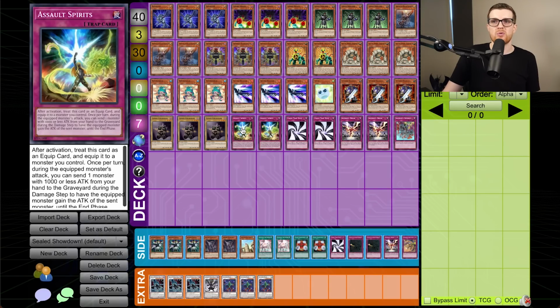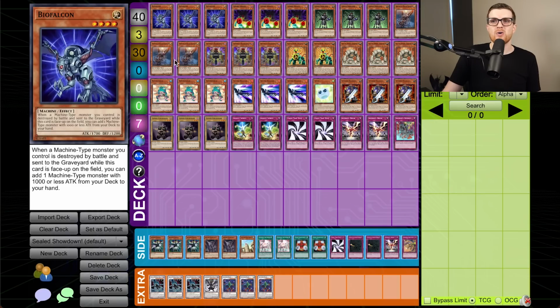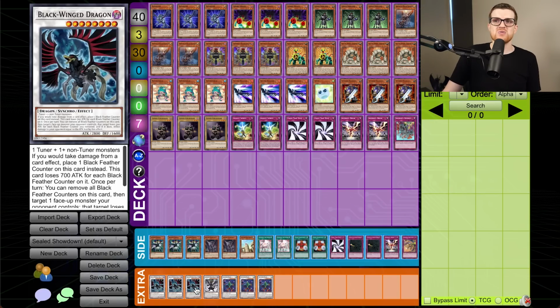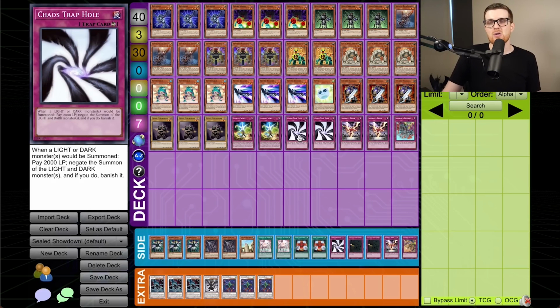And then for the traps, we have 2 Assault Spirits, which I pulled 3, and 2 Chaos Trap Hole. This is weird because I don't think this card is that good. If you look at the main lineup, there's stuff like Bio Falcon and Hunter for Black Feathers, but unless Robert's specifically going to commit to one of these 2 monsters, this isn't going to get a lot of mileage.